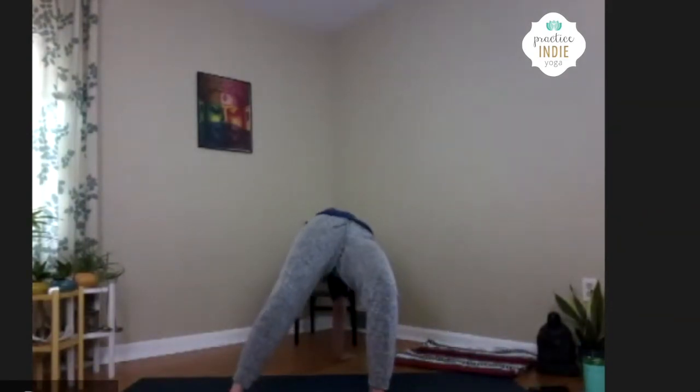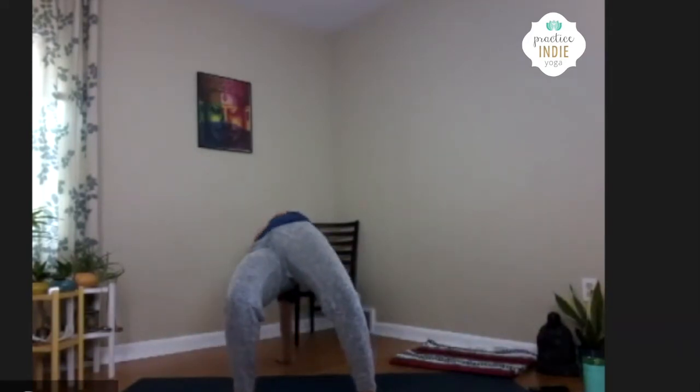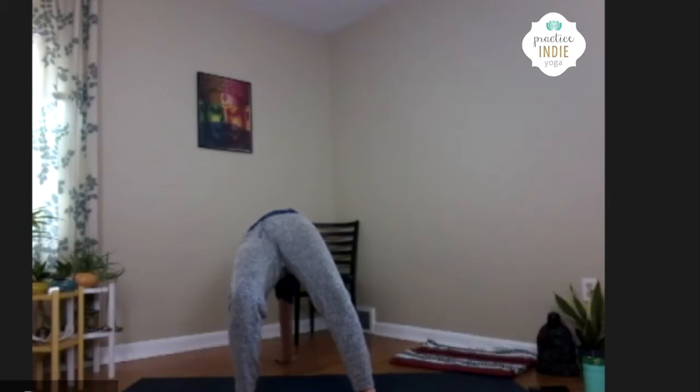Maybe this time you keep both of those knees lifted up as you reach the left hand behind and extend into full wild thing, or maybe you keep it to grounded. Knowing what works best for your body right now, move over to the left side, extend those hips up, find either a grounded wild thing or a full wild thing, and then exhale, lower down.